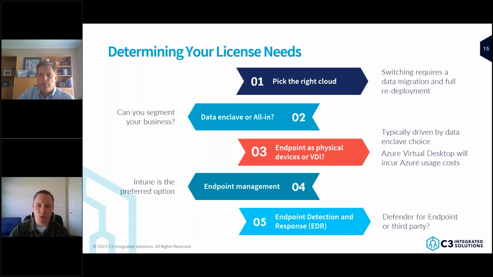Then we think about, can we segment the business? Do we have a subset of users that are going to be working within this environment? If only a small subset of the end users are responsive to this, an enclave starts to make a lot of sense because you can gain some cost savings. While we're thinking about enclaves, we need to talk about endpoints. Do we want to issue either a separate physical device, or is going through a virtual desktop maybe more applicable? There's different options there and pros and cons to both.